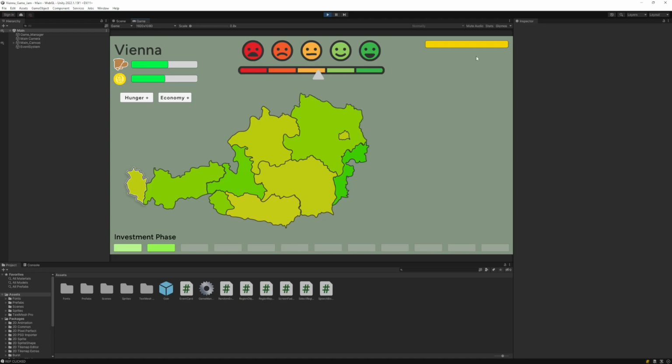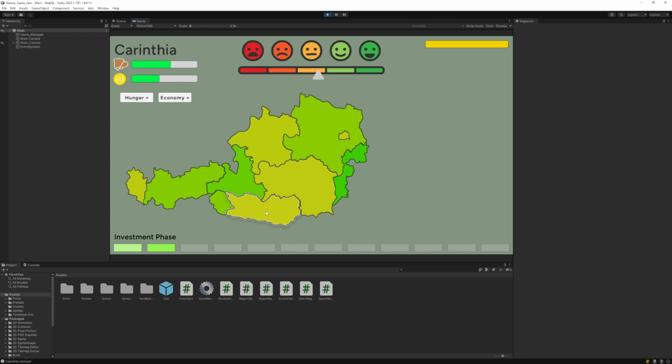So we also had a discussion about potentially changing how much investment you can make depending on how well the game is doing. So for example, if your happiness of the entire country is up here, maybe you'd have more to invest each time. But obviously we have to consider the actual game loop and the balancing of that. Maybe if you're doing badly, there'll be fewer investments to be made. But again, that's all about balancing.